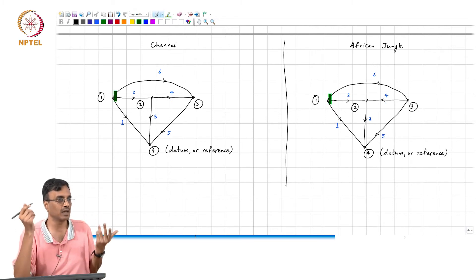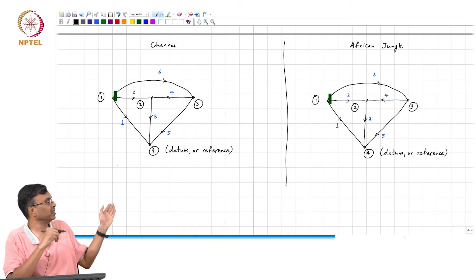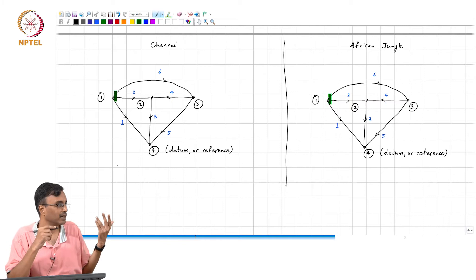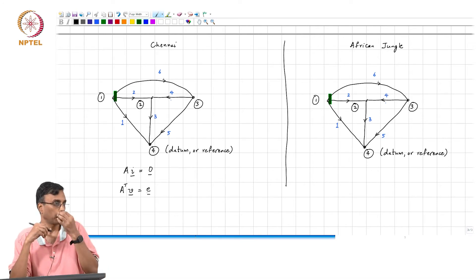Now, of course, KCL and KVL must be universally valid. So, what comment can we make about the incidence matrices of both these graphs? Of both these networks is the same. So, A times I is equal to 0. And what is KVL here? A transpose times V equals E.